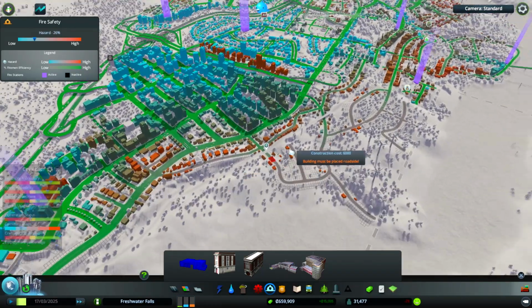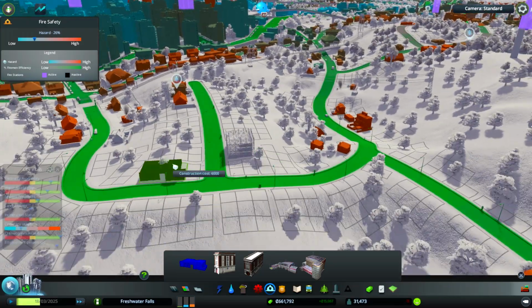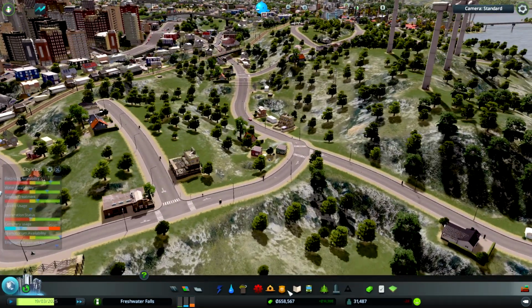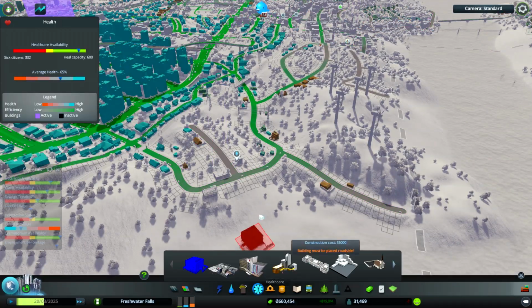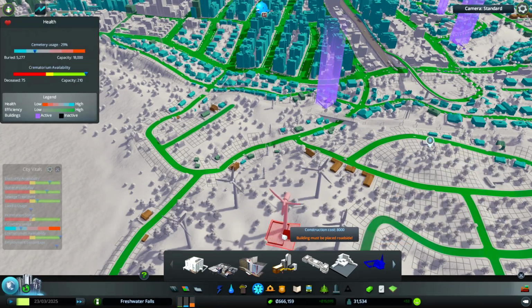Fire hazard is not great. I'm going to build a local fire station out here on the riverside. Nice and small. Police coverage is good. The availability of healthcare is also looking good, so I won't place anything else just yet.